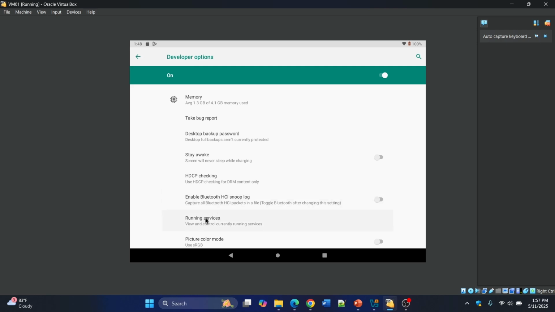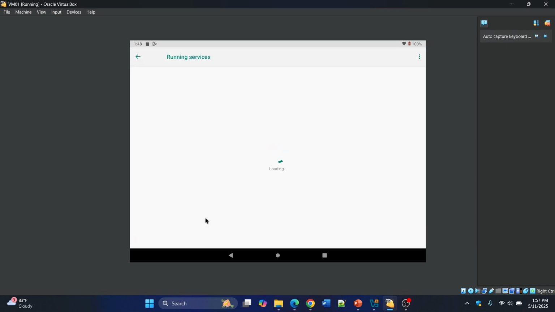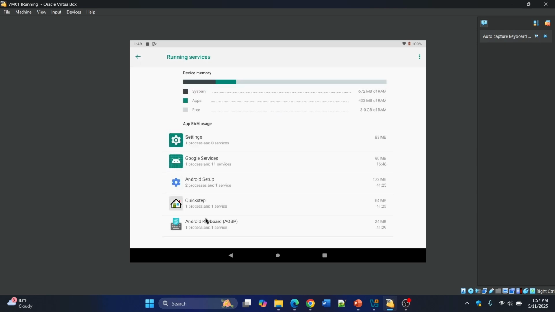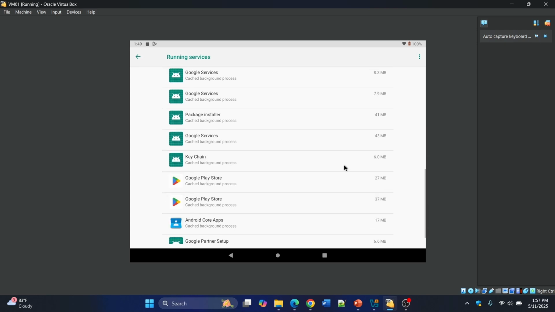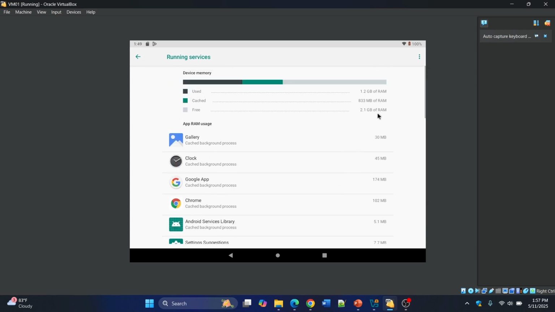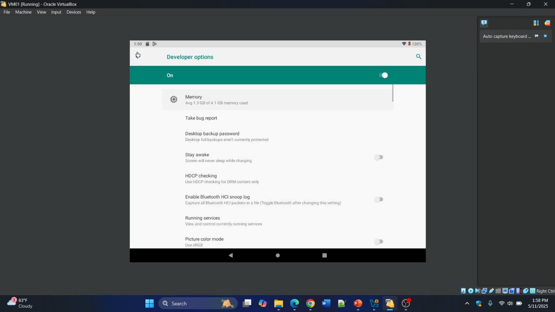Now let's click on running services. Here we can see our RAM usage on the apps that are currently running. We can also view the cached processes. And let's click on memory.